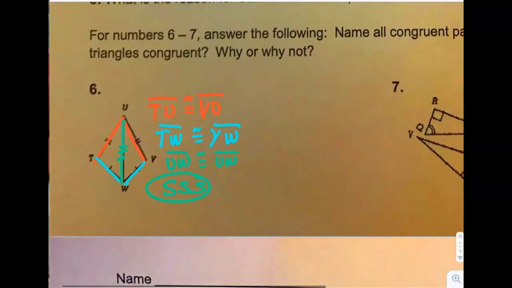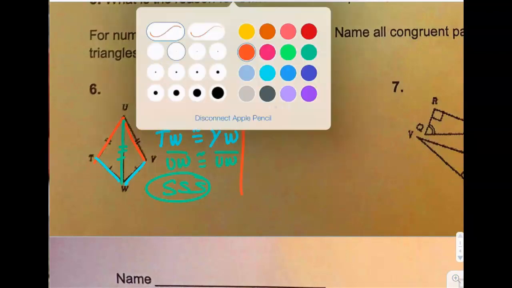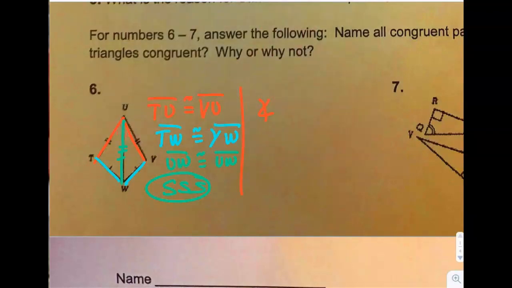And if it wants all the congruent sides, at that point I would just add the other three parts, which are the three angles. I think it's easier to do this. 1 and 2 and 3 and 4. I'm going to say angle 1 is congruent to angle 2. Angle 3 is congruent to angle 4. And these two actually have letters I can use. Angle T is congruent to angle V. There's all 6 parts.